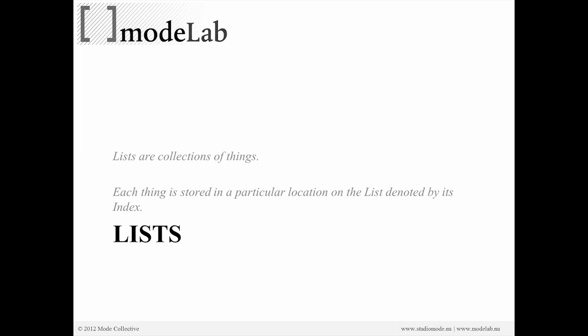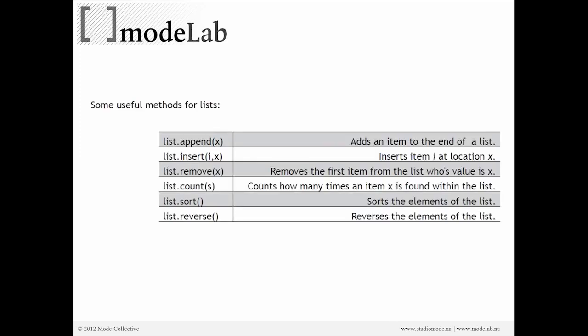If we're going to loop, we might say I want to create ten spheres. Once we start working with more than one object or having to store more than one object, instead of working with just simple variables, we have to work with lists. Lists are really just a collection of things. You can append something to a list — that adds it to the end. So I remembered I needed milk, so I'll say list.append and add milk. You can also sort the elements or reverse the list order.